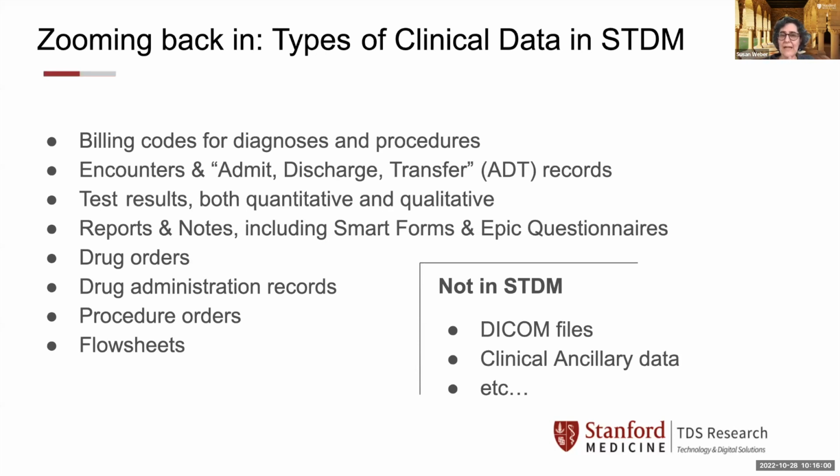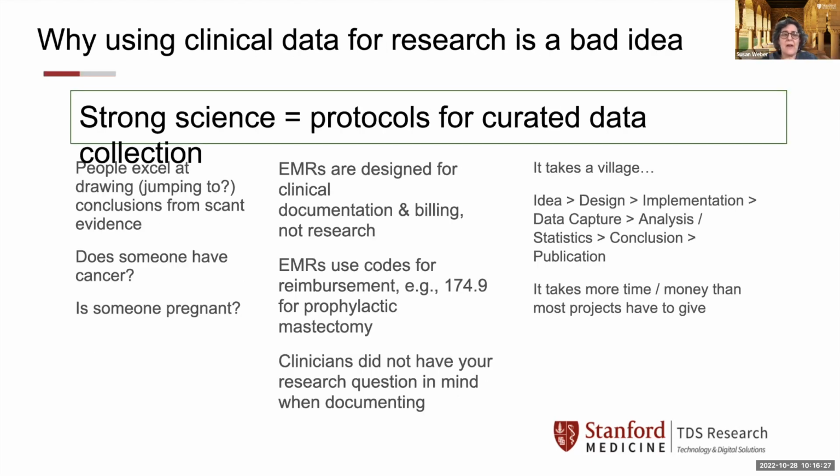So what is not in the data model used in the STARR tools are things like DICOM files, clinical ancillary data, billing records, when it was they sent out the bill to the patient, that kind of thing. So there's a lot of electronic medical record data that hasn't made it into the STARR tools, but it's like a 90% useful thing. Next slide, please. Now I'm going to zoom back out, and that is not formatting well. Going to zoom back out to talk very briefly about.